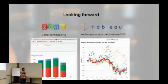So some of the resources that we think will help are dashboard resources that can actually integrate with the system and, as long as you have the right talent or the script that you have internally, can update automatically. Internally we do use Zoho, but we also recommend Tableau. It's actually a very great enterprise level program, but is available at a very affordable price through Tech Soup Canada. So if your charity, nonprofit, or library qualifies for it, please look into it.